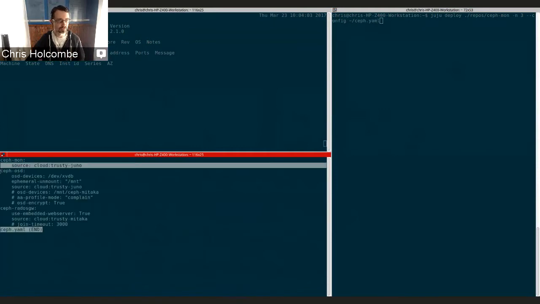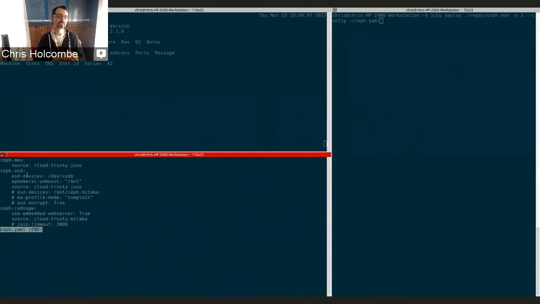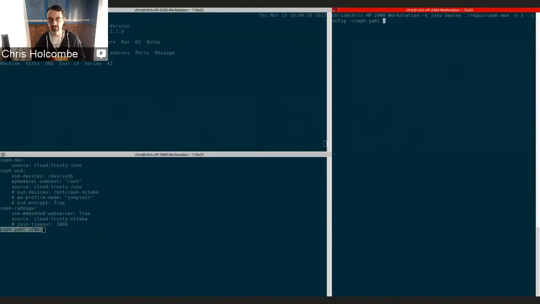Basically, for cephmon, there's no options I have to give except I'm telling it where to pull the Ceph binaries from. And we have something called Cloud Archives that allows you to have quick updates on Ubuntu. So I'm going to say 3 of those. And I'm going to deploy it on Trusty.